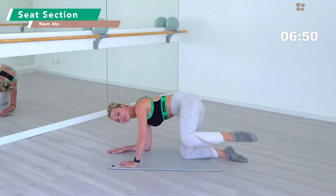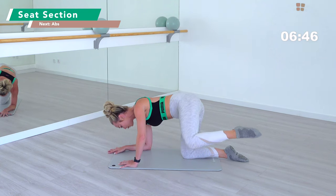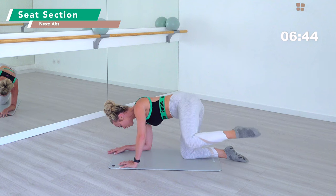We inhale through the nose. We exhale through the mouth. You are strong enough to do this. You are stronger than you think. You've got this. You've got eight.